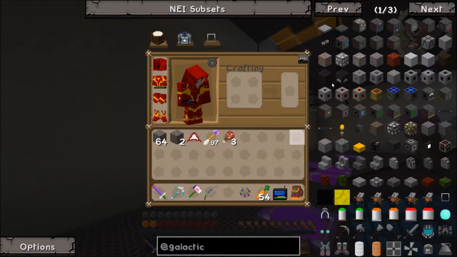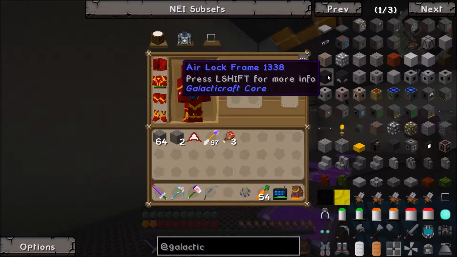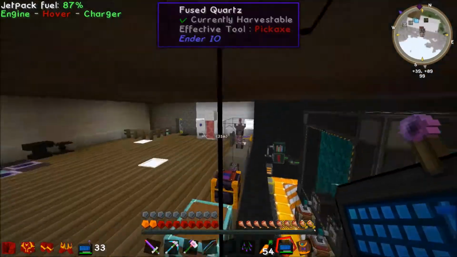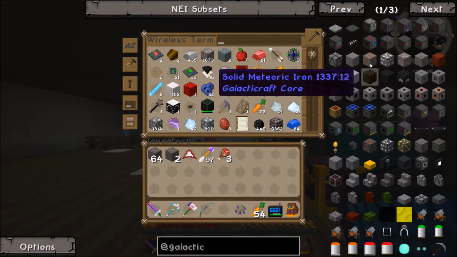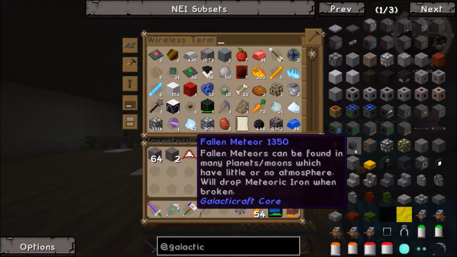And then I do want to show you the other thing I'm going to get together. Airlock controllers. I talked about making the hardened glass because I need to make a base that's going to be meteor proof when we get to the moon. And the reason why is because when you get to the moon, well, guess what? Meteors fall. And it's one of the things you need for the next tier rockets is meteoric iron. And here we go. Fallen meteor. Fallen meteors can be found in many planets and moons which have little or no atmosphere. Will drop meteoric iron when broken.